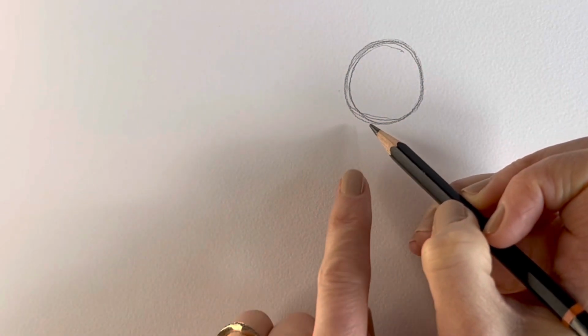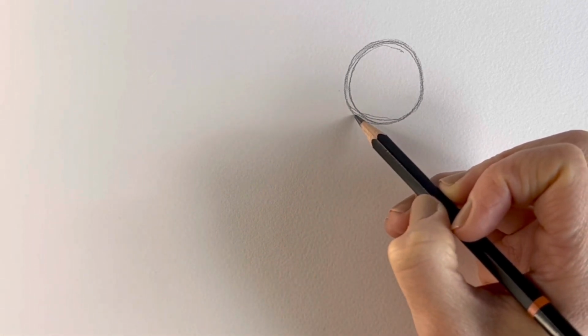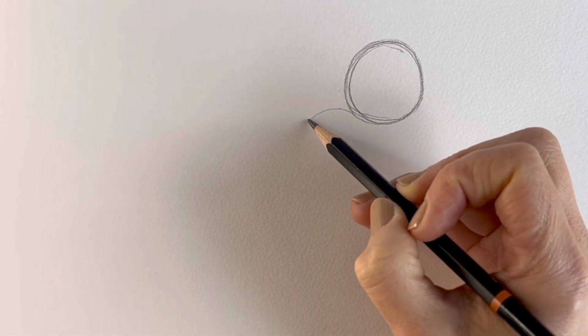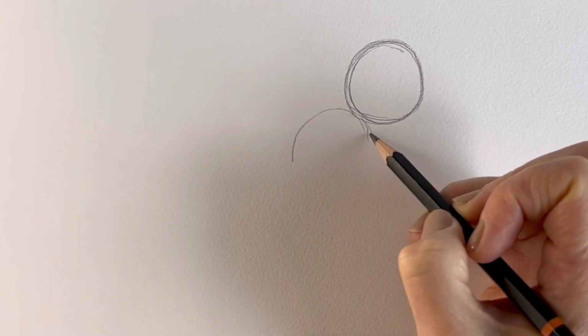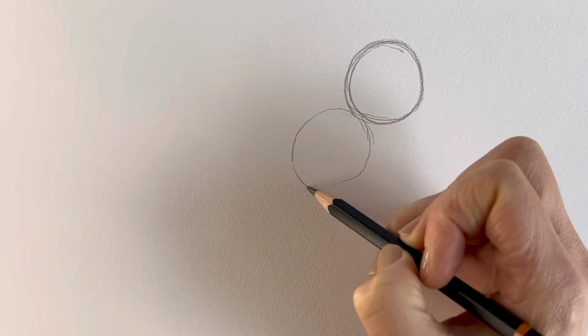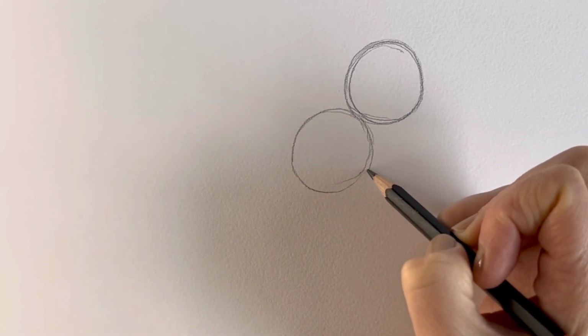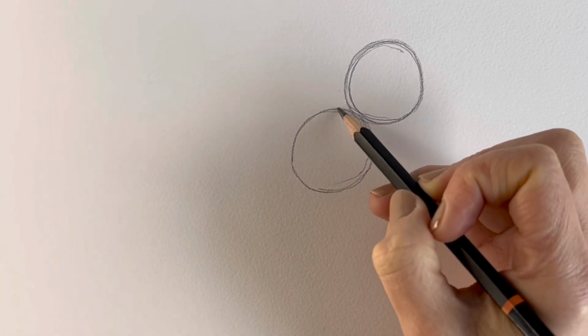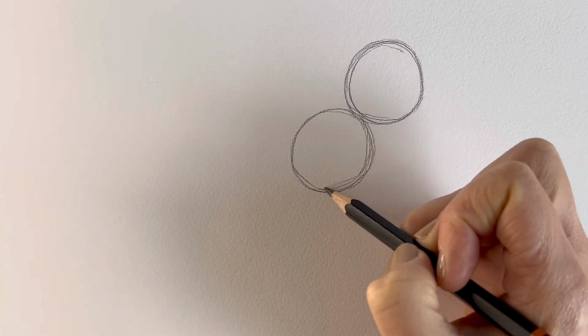So that's one. Now we're going to be drawing another one to the left-hand side and further down, roughly about the same size. So another one here. They don't have to be perfect, remember. We just need two rough shapes, just so that we get the proportions right for our Tigger.